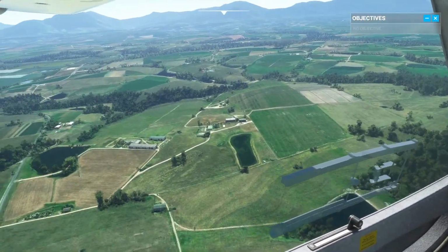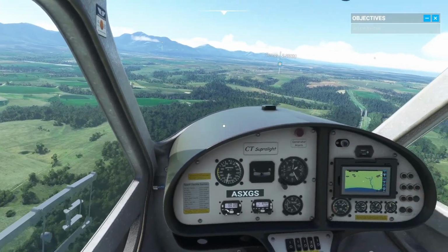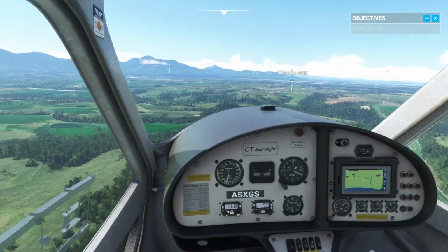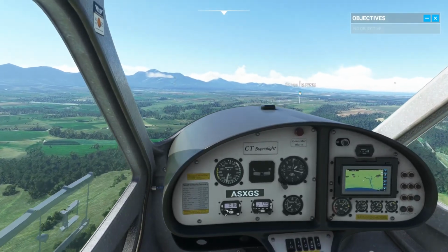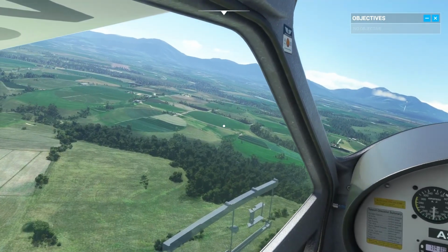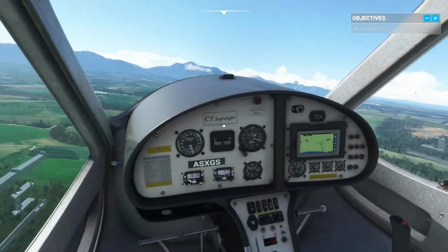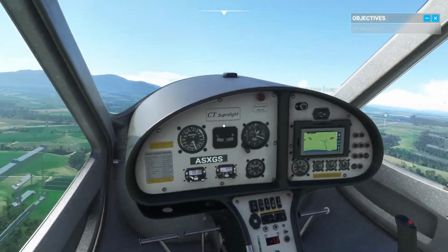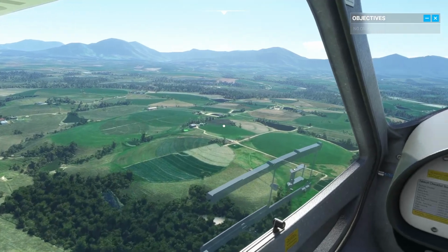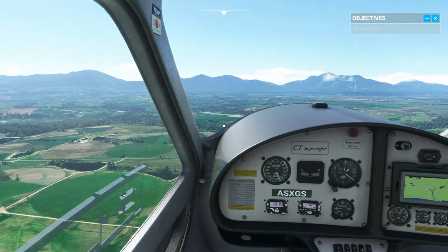Now we're gonna make our approach towards the runway. I'm gonna cut the throttle a bit. I'm already at 2,500 altitude, so I'm gonna have to see if I can cut the engines a little bit because I'm going in too fast. I have to turn left again in order to get aligned to the runway, because when I make a steep downhill turn, I'm gonna gain speed, so I don't want the engines at throttle when I gain momentum, because then I'm gonna go in too fast on the runway.